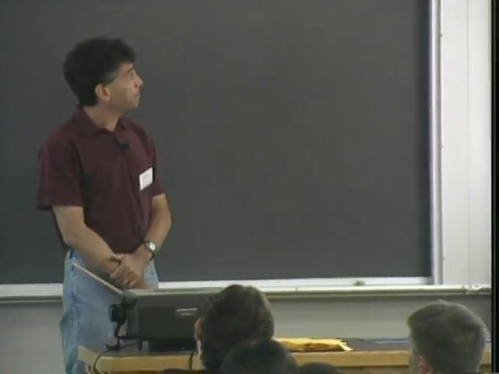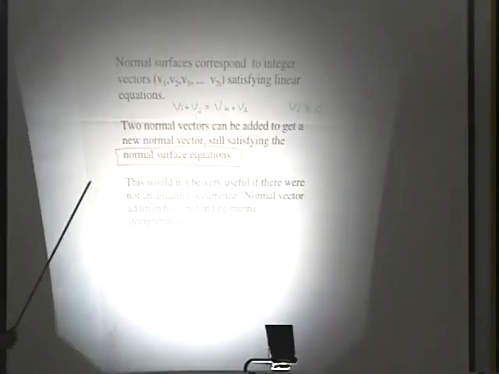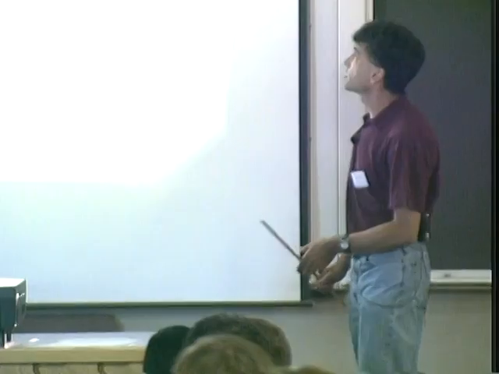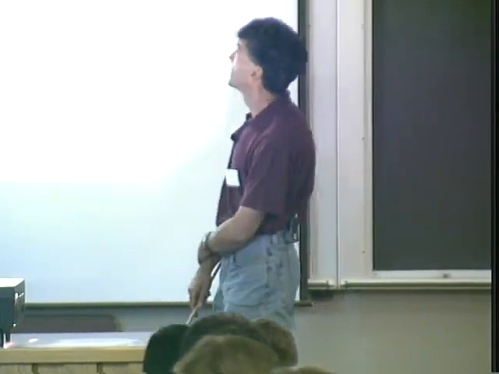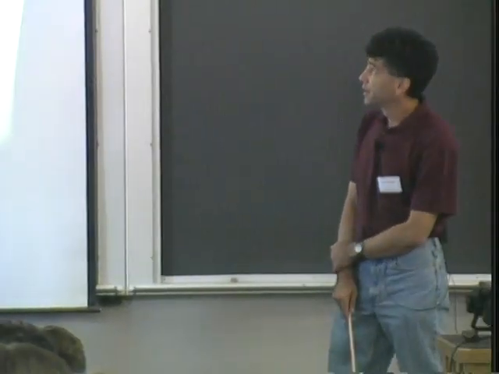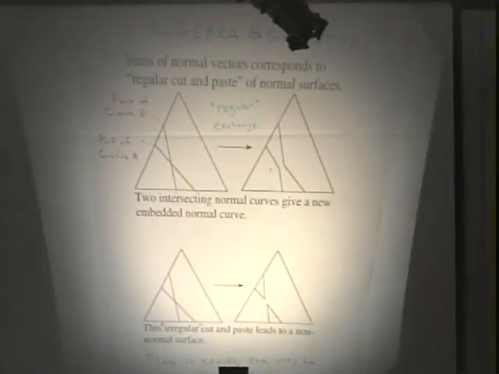So we get these equations that a vector satisfies, called the normal surface equations, and we now have an algebraic description of a surface as an integer vector. So this is nice, but not that useful in itself. What makes this so useful is that the algebra of vectors has a nice correspondence to the geometry of surfaces. So this is a rather amazing coincidence when you think about it, but it works out really nicely.